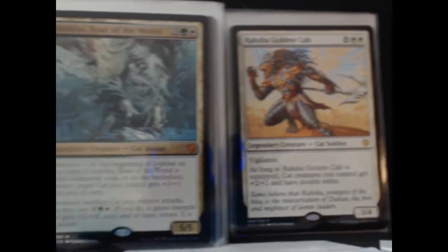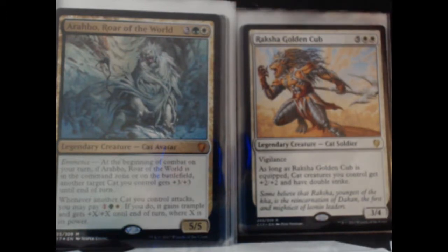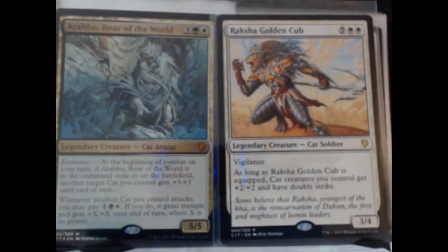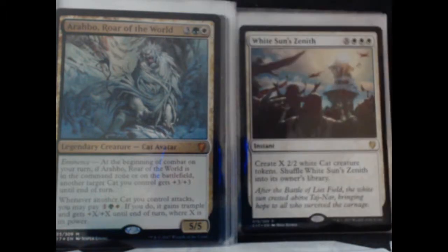Rashka, the Golden Cub. Sorry about the camera knock. Again, another beastie card from the Mirrodin block. Obviously not a tournament card because of how expensive it was, but you know what? A 3/4 Vigilance. All your cats get +2/+2 and double strike as long as Rashka is equipped. Very, very powerful effect. So even if you only have, again, the 2 cats or the 3 cats in play, they all become gigantic and monstrous.